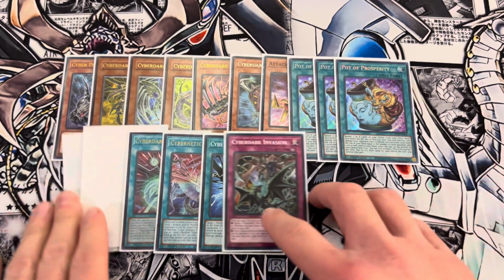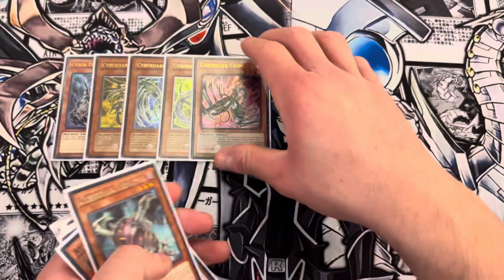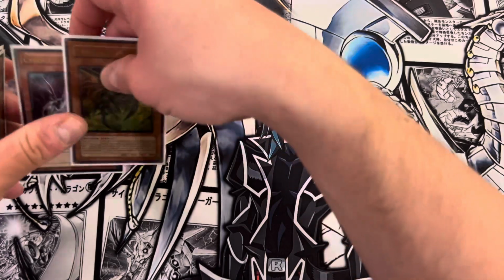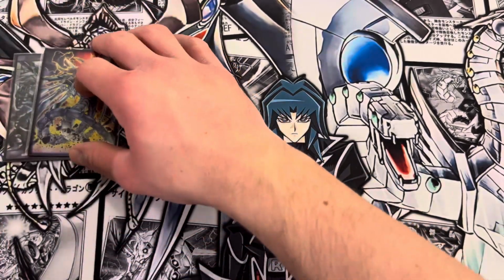So this allows us to basically cut 15 cards from the deck and replace it with these to essentially be playing Cyber Darks within the Cyber Dragon build. So off to the extra deck. This is going to make a lot more sense having shown you that.